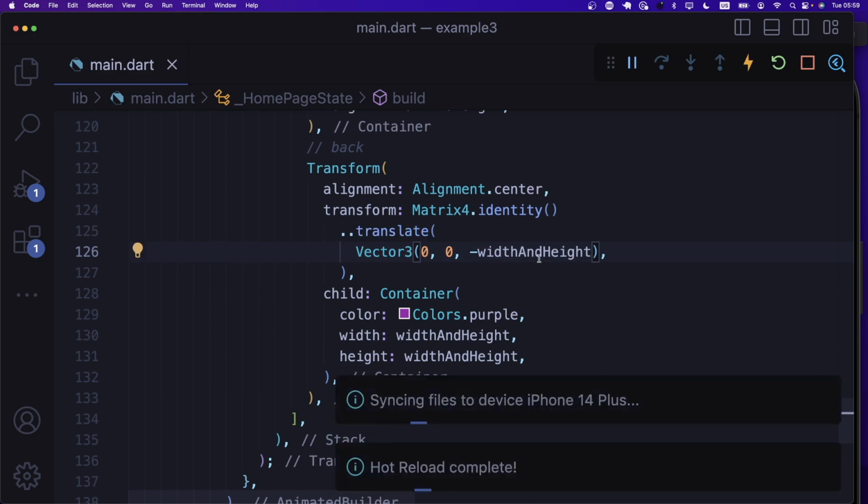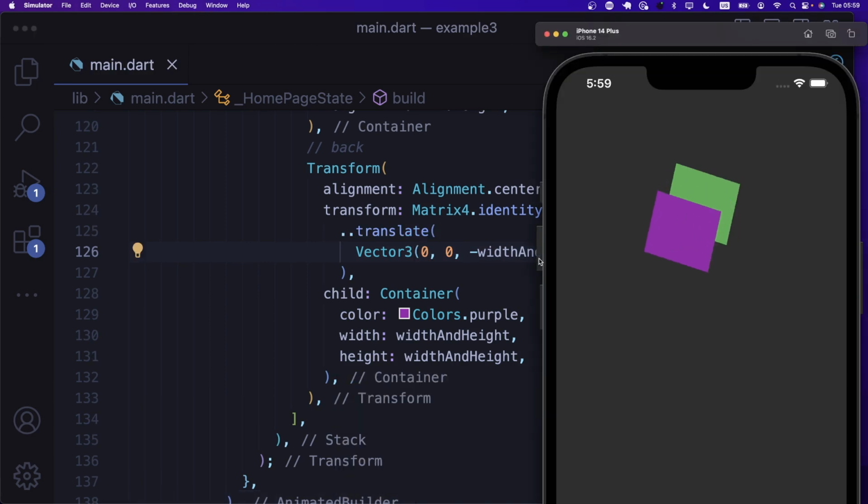All right. So let's restart our application and see how it looks. Now you can see that the purple part, which is the back part of our animation, has got its distance now from the top side, right? So we got that working now. So we sent this back into the Z axis. All right.